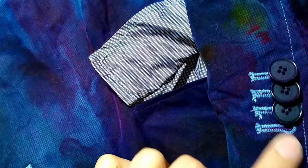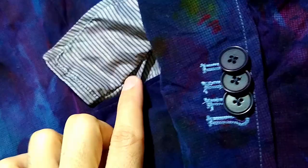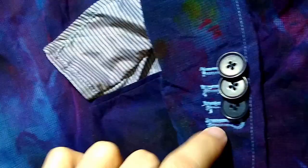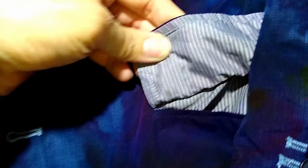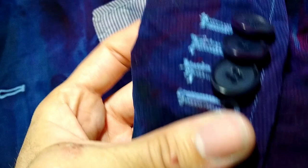The dye will only take on natural fibers, like cotton, linen, rayon, maybe viscose? I don't know. Anyway, synthetics, like polyester, which is often used for threading, will not take the dye. So you can see the lining here looks immaculate on a tie-dye jacket. Because this is a cheap jacket. This isn't hand-sewn or whatever.